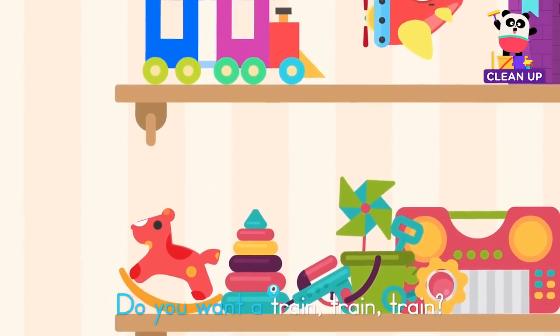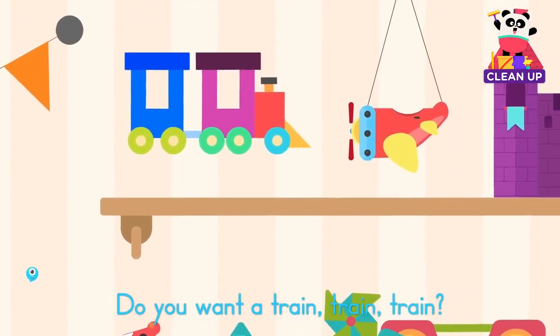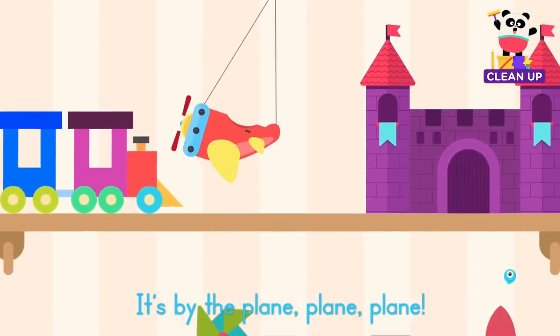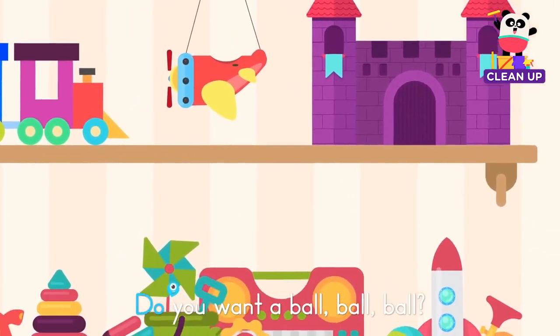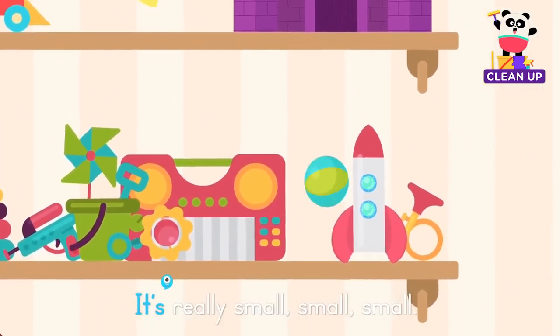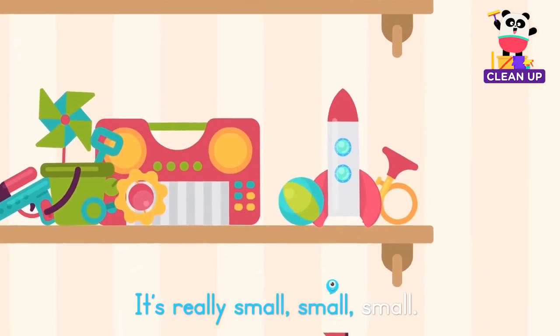Do you want a train, train, train? It's by the plane, plane, plane. Do you want a ball, ball, ball? It's really small, small, small.